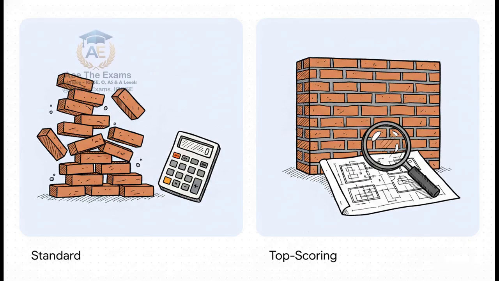The load-bearing, top-scoring candidate does something completely different. They demonstrate true evaluative thinking. They dynamically question assumptions, they leave hollow space for counterarguments, and they justify their decisions with solid, irrefutable mathematical evidence. When a master builder sees a geometric progression, they don't just blindly assume it converges. They explicitly justify exactly why it converges using rigorous, step-by-step evidence.